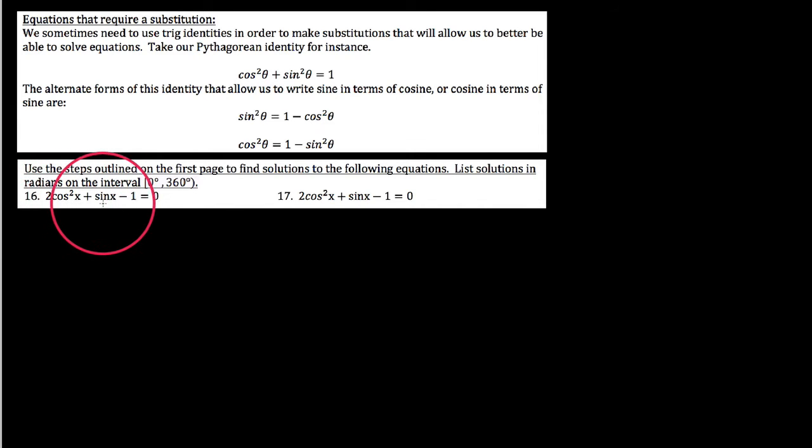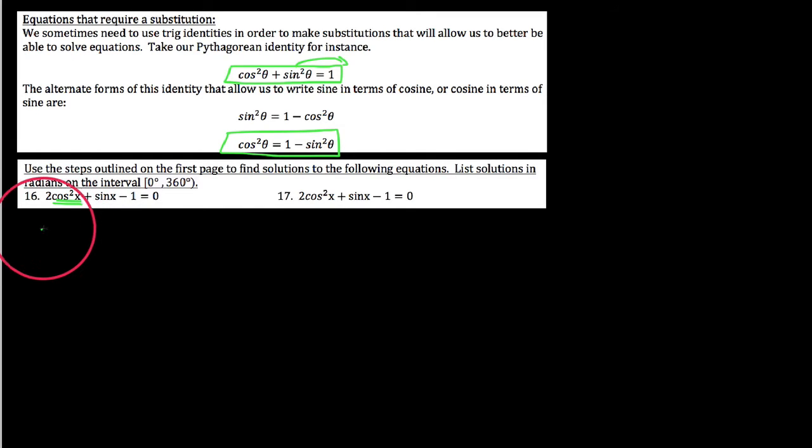That is to say that looking at something like number 16 here, because I have a cosine squared but then a sine to the first power, maybe what we could do is say, well, cosine squared is squared, and because we know that cosine squared plus sine squared is 1, we could make a substitution for cosine squared by isolating it and getting this equation here: cosine squared is 1 minus sine squared. And by plugging in 1 minus sine squared for the cosine squared, everything would be in terms of just sines. And so let's take a look at what this might look like here.